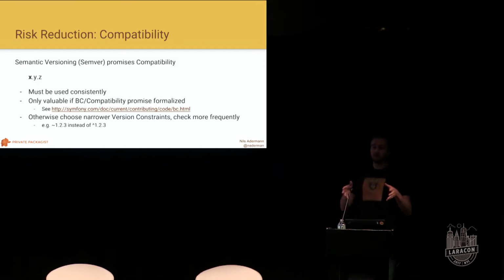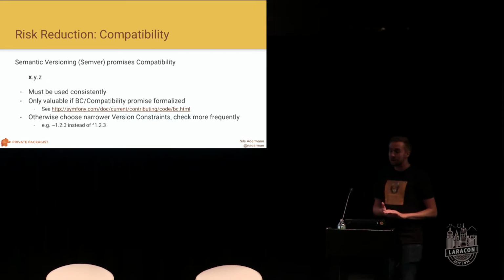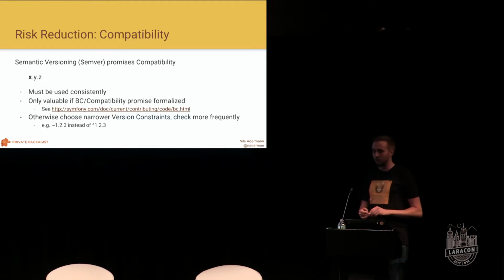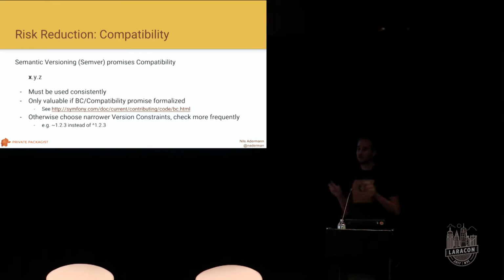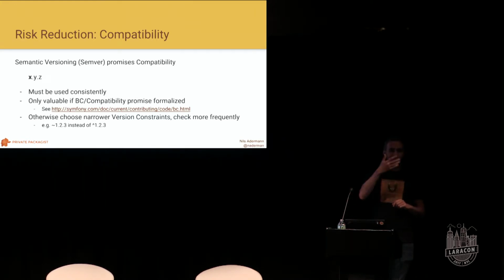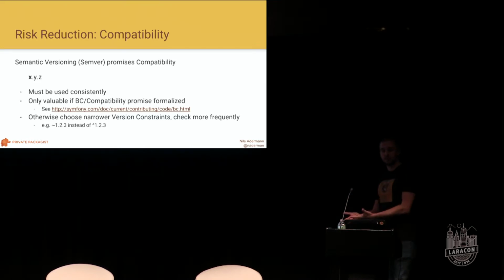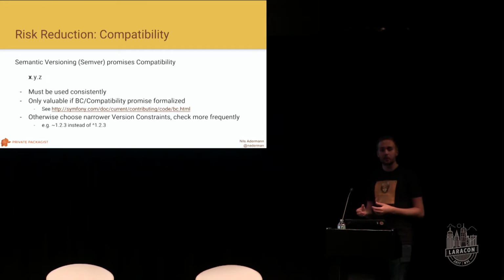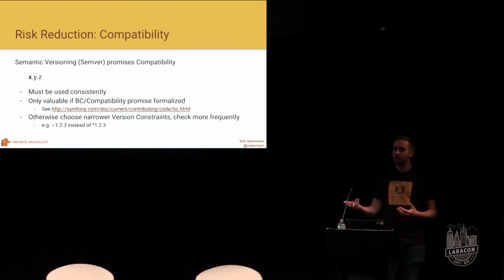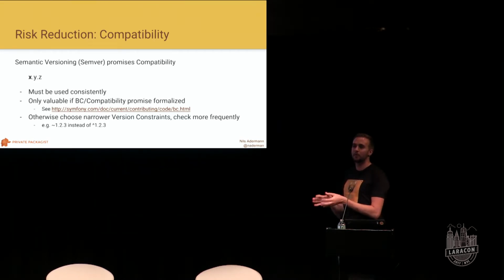library, you should be giving a clear statement on whether you think that is a BC break or not. So I think there's a great example of this that the Symfony framework does at this URL, where they define very clearly what they promise with these X increments in the semantic versioning and what they don't promise. So that at least as a developer using this library, you know whether you can trust them to remain compatible once you do an update, or whether it's something you're going to have to manually review. So as you're using this library, you have a better understanding of what you can and cannot use if you want to be able to update easily.